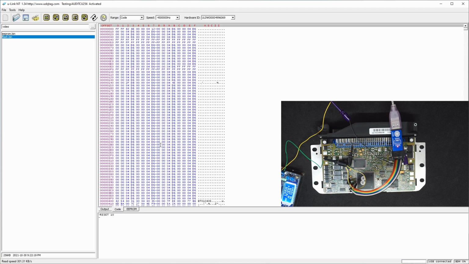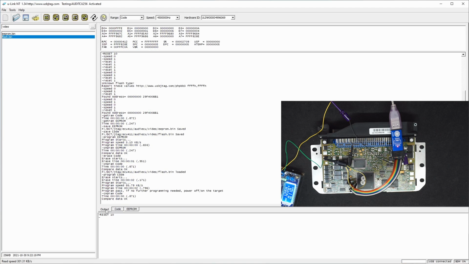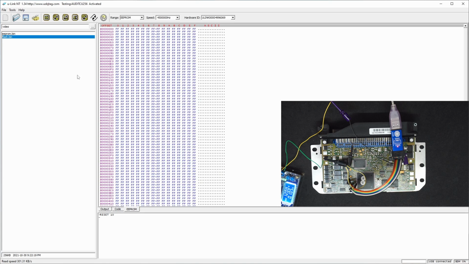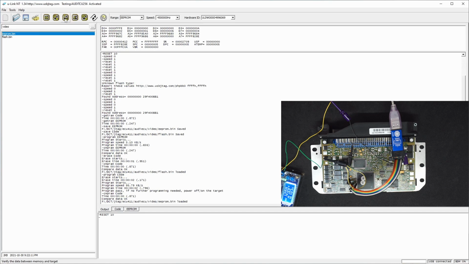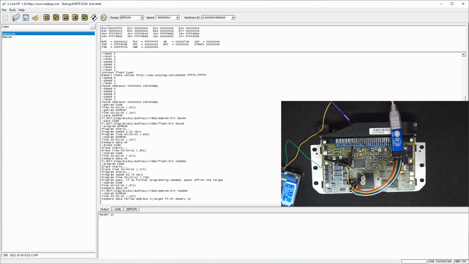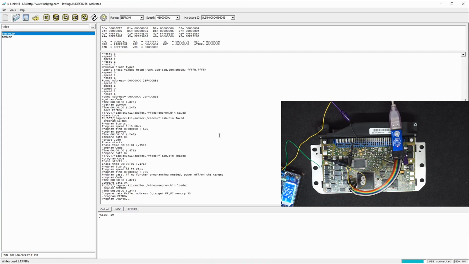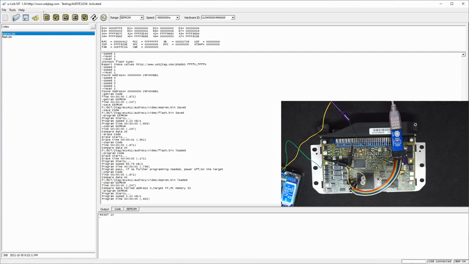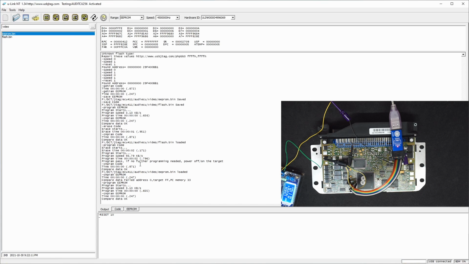And the flash is programmed. By the way, unlike the ECU, where we need a pull-up resistor for the flash to enable read and write, this flash does not. This is AMD flash. And now let's go to the EEPROM. And we can verify, it will fail because it's empty. Now let's write it. And 3 seconds, 3 kilobytes per second. And it's done.